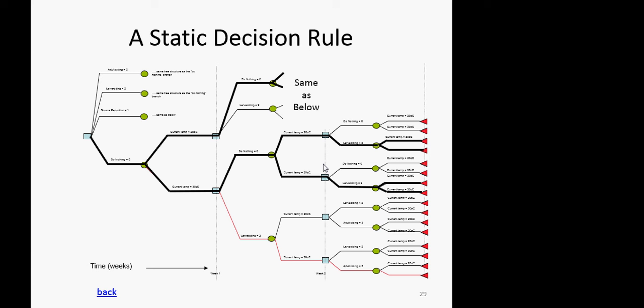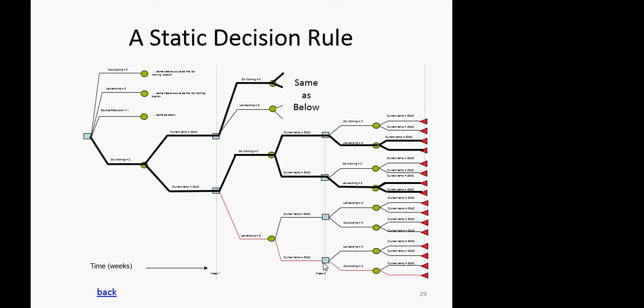Now you'll notice, and this is an important point, that I actually haven't shown what decision I'd make at this point here in week 2, for this bottom decision node. Why not? Why haven't I actually specified this here? Because it doesn't matter. Why doesn't it matter? That's exactly right. You'll never get there, because I choose to do something different. I don't choose to put in place larviciding, which is what this whole branch is about.